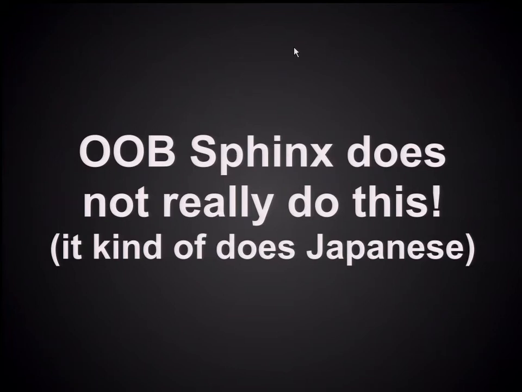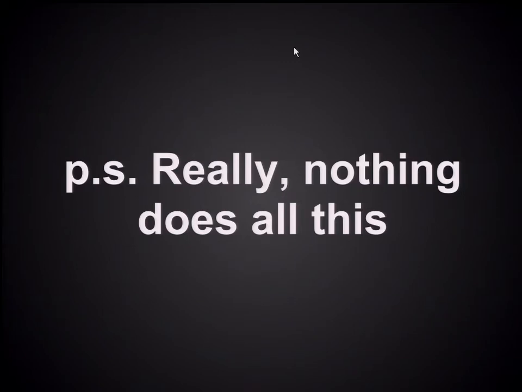But out of the box, Sphinx kind of does Japanese. It has a separate little bit of script in the makefile for Japanese. And it's actually what I have based all this on, reappropriating the Japanese version of the compiler of the RST documentation through LaTeX into PDF. But really, what we want, nothing else does yet properly, at least not that I know about. If you know of something that's going to work perfectly, please do come and tell me. I'll be very happy to know.